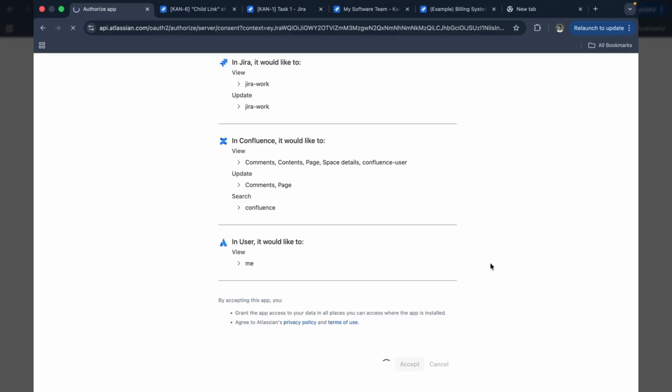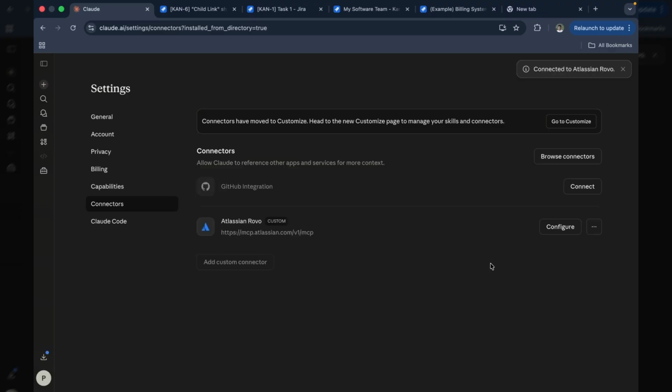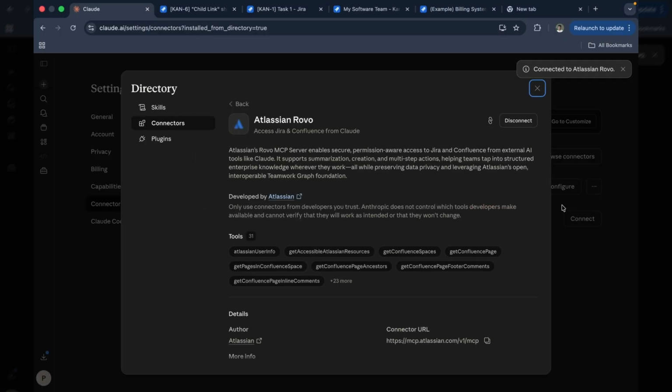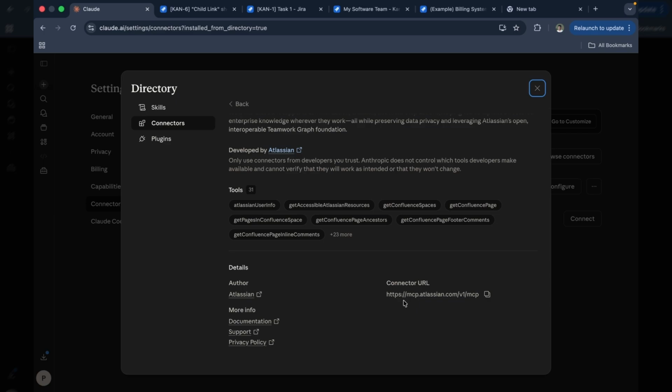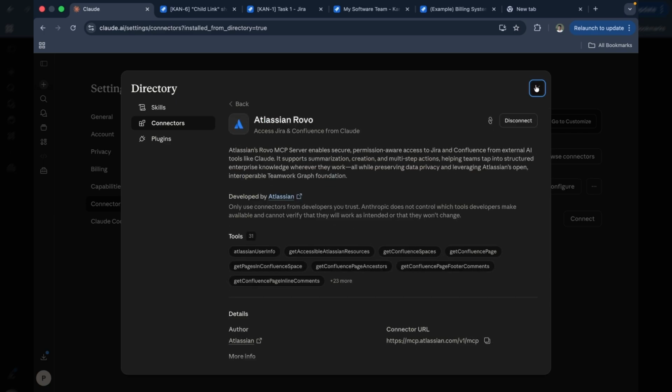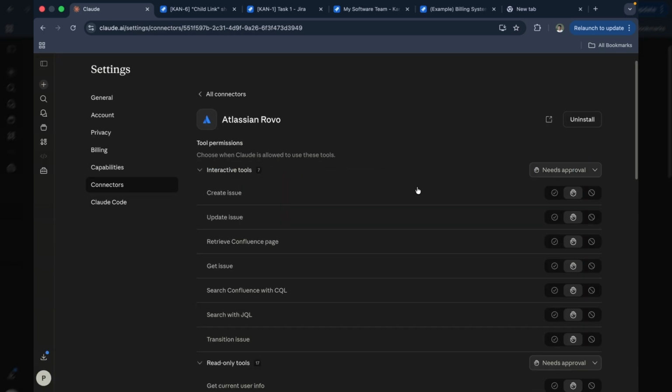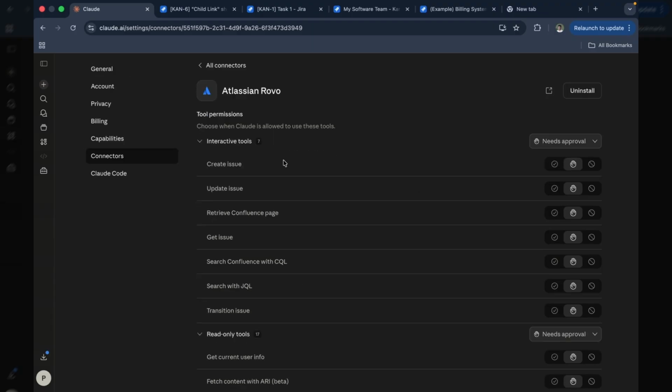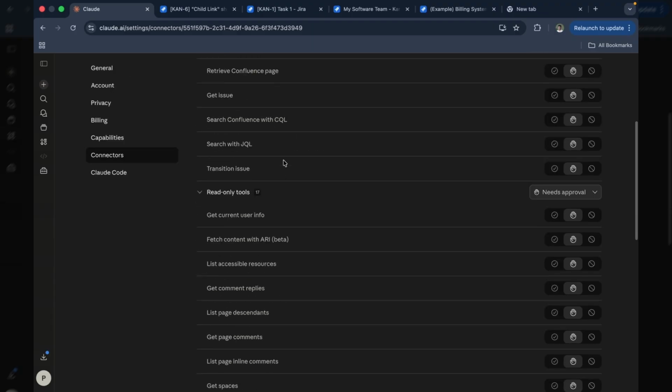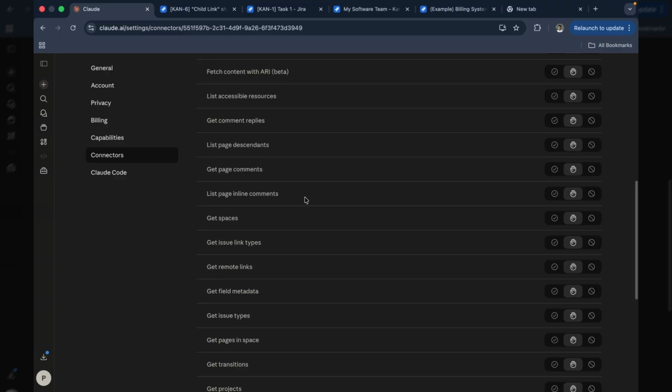Once the token exchange is successfully done, it will automatically connect. Yeah, see here, it's connected to your Atlassian account. We can view the details, right? So our MCP is already connected here. In the configuration we can see what things we can do, the read-only tools, all those things.